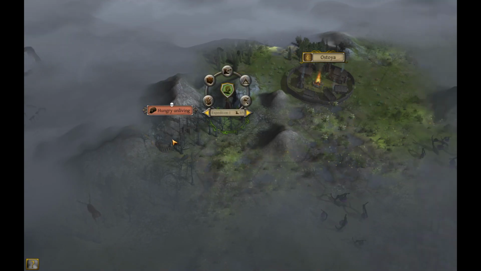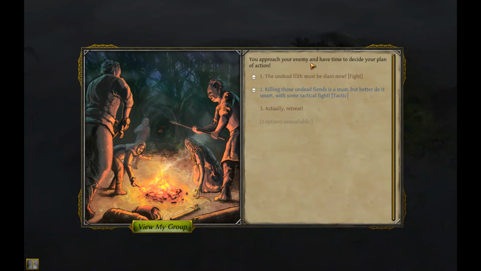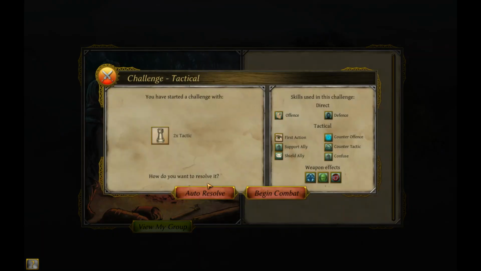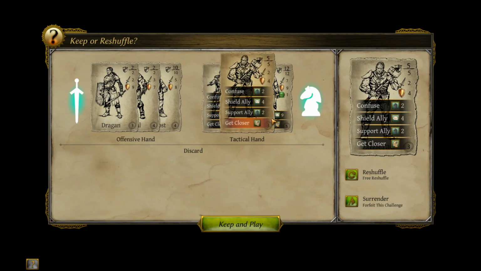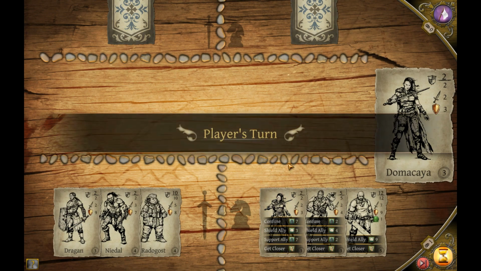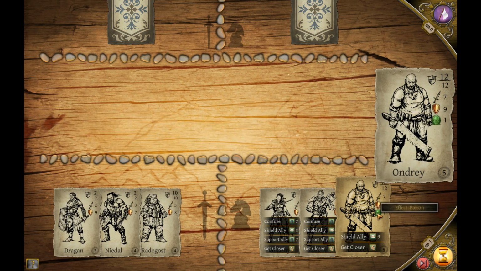Let's go check out the Hungry Unliving. We have time to decide our plan of action. Fight them, or killing the Unfeeds is a must, but best to do it smart, with some tactical fight. So let's use our tactics. That gives us a challenge. So what do we have here? We've got 5, and then like no hit points. Yikes. Everybody has shield ally though, so we'll try it, see what happens.